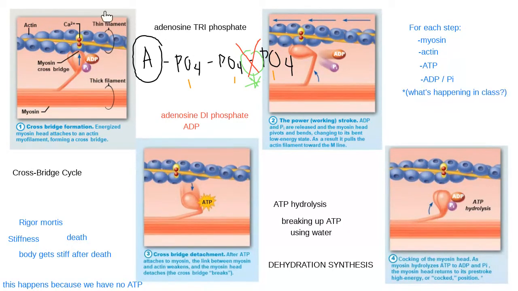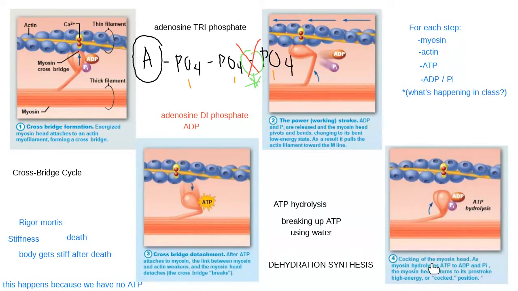So when you're outlining your steps, when you're talking it out to the mirror or to each other, or just writing it down for yourself, if you are a read-write learner, you can totally just outline it yourself. That's totally fine. Make sure you can tell me if myosin and actin are attached to each other or not. Make sure you can tell me if they're sliding past each other, like we see in this step. Make sure you can tell me when ATP comes into the picture. So remember, we use ATP in this cross-bridge detachment step. And then we start to see ADP and inorganic phosphate in the cocking of the myosin head once we've chopped up ATP.